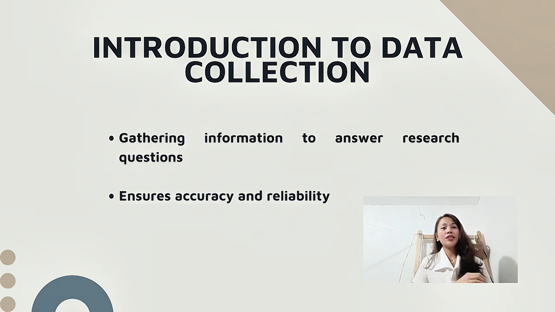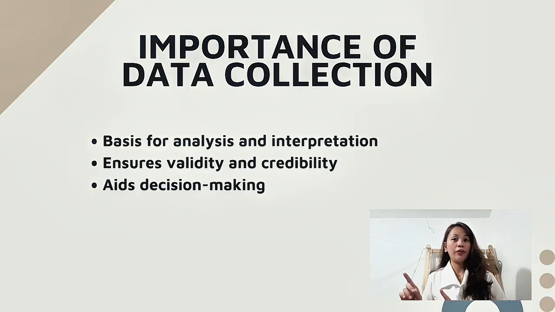Introduction to data collection. Gathering information to answer research questions ensures accuracy and reliability. So, data collection is simply the process of gathering information to answer our research questions. It is the starting point of analysis and interpretation. Without data, we cannot test our hypothesis, find patterns, or prove a point. So, a well structured data collection process ensures that the information we use is accurate, reliable, and useful for solving problems.